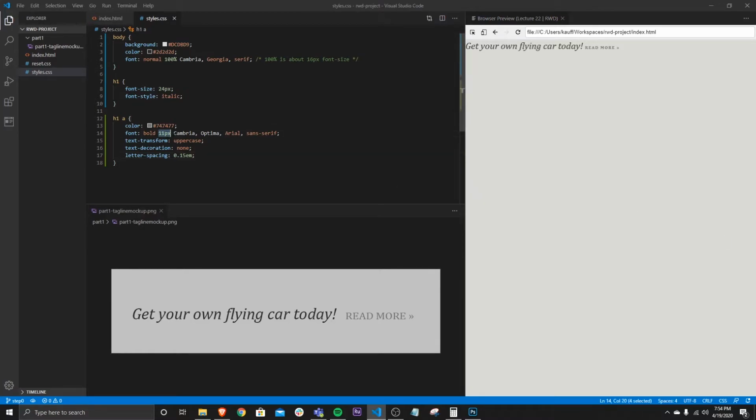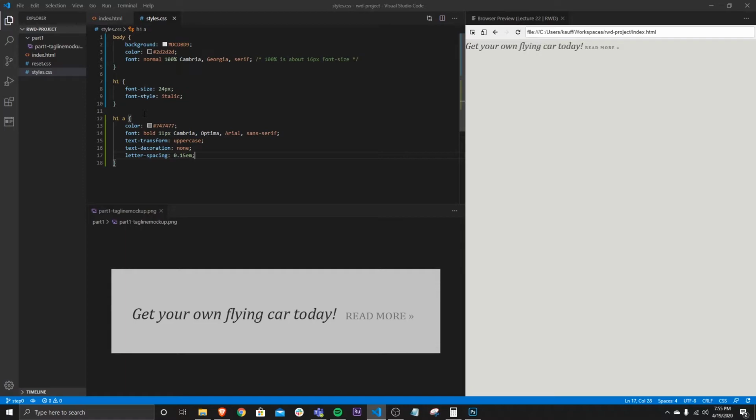Okay, so pixels are fine. We're using this 11 here, and we're using this 24 here, but they're not exactly flexible. So if I had, for example, some feature on here where I wanted to scale the text size up and down for maybe an accessibility reason, you would have to manually change all of these values, which is not exactly scalable. So we want to use a unit that is a little bit more flexible, like the em that we used in this letter spacing here. So we can use this em to set the font size.